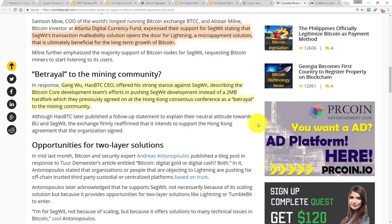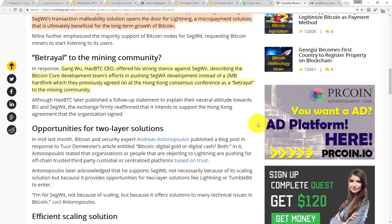That would have provided some short-term increase to the capacity of the network, but as we all know, the block size hasn't increased. I'm not privy to the specific discussion, but on a point of principle, if the Bitcoin Core developers signed an agreement they should honor it. If they have betrayed their agreement of a signed contract, that's pretty bad because that's a weakness of character and to me a definite no-no.